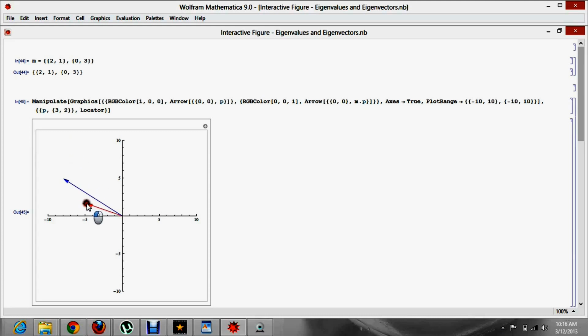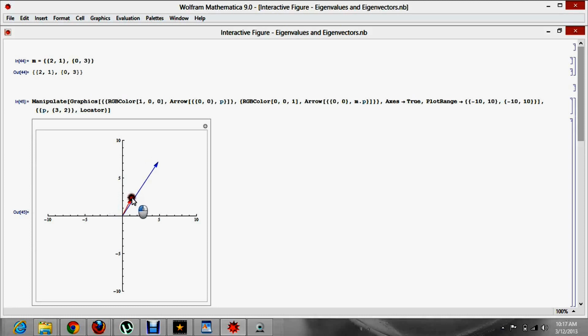And I can spin it around too, right? So I can spin my input around and see what happens. Well, the output also changes. Now, what are we looking for? We're looking for points or vectors where the output is just in the same direction as the input, or possibly opposite. So we want to say, are there any vectors that I can input? Are there any red vectors where the output, blue, is just a scaled version of the input?